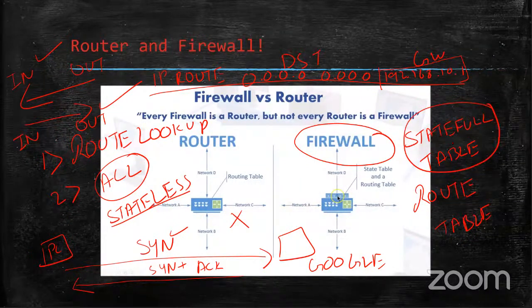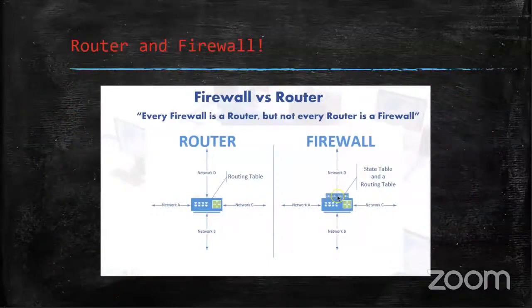But my point over here is that a firewall basically also has one thing which is called a stateful firewall. It basically has something which is called a stateful table or a session table. Now what this means to us as an engineer or a firewall administrator, what this basically means for us is quite simple.